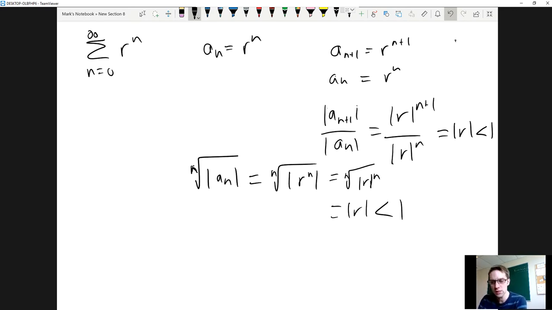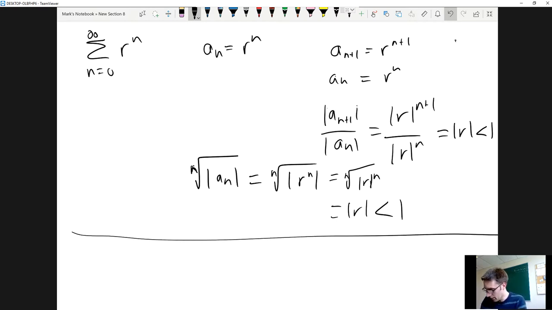But there are lots of series that don't behave exactly like a geometric series, but they behave approximately like a geometric series. And we can take this idea of looking at the ratio of consecutive terms or the nth root of particular terms and use that to determine whether we have convergence or divergence. All right, so that's the motivation here. Ultimately, what we're going to do is take this intuition that we derive from the geometric series, that both the nth root of the terms and the ratio of consecutive terms being less than 1 is what leads to convergence, and then we'll extend that to series that don't behave exactly like a geometric series, but do so approximately.